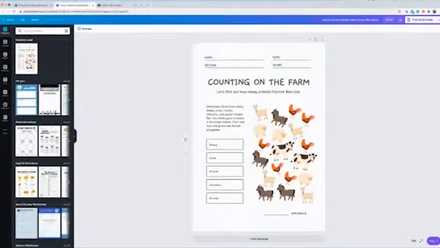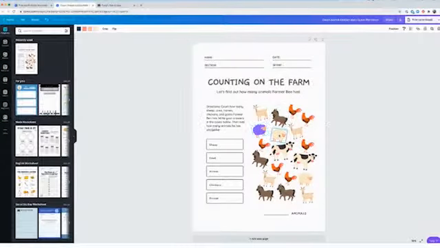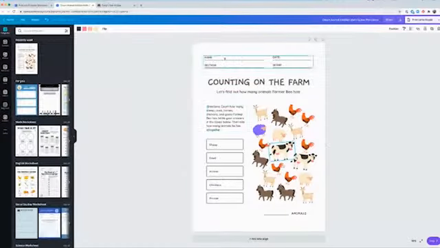Now, you have complete control of how you want to make this for your class. You can edit the text, you can change the color of the text, you can even recolor the animals themselves. So we're Year 4 Purple, I think a purple sheep would be very cool. So you can click on the animal and you can change any of the colors that you like. Say you don't want to have this stuff at the top, you can just delete it.